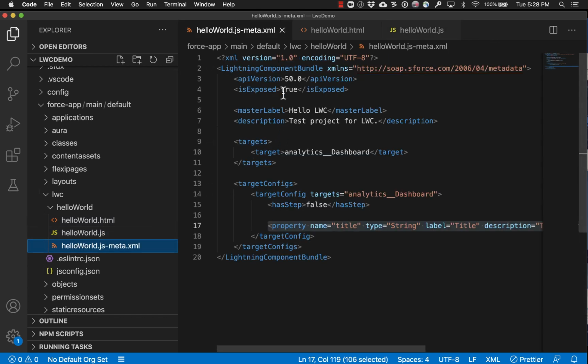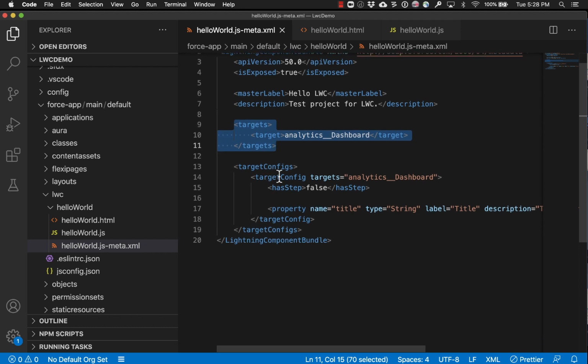So in this XML, this is, again, a standard LWC widget. There's just a couple things. Notice that we set is exposed true. Don't forget that. If you do forget that, you may not be able to find your component. So this makes it show up in the pickers. There's the master label and description carried over from the LWC framework. That's pretty standard. But what is new for our framework is we've got this target of analytics dashboard. So this is what tells you, hey, this Lightning Web Component is special. This can be used within a dashboard.